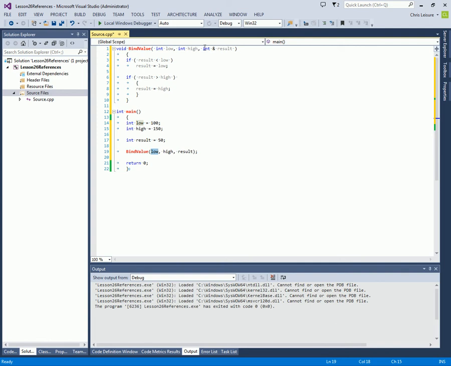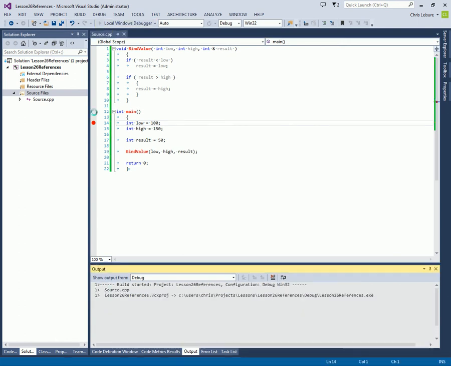Now we'll have a reference on the stack, but that reference will be referencing something back in this function, which is also on the stack. But we're going to change result within this function because it's a reference. And I'm going to prove it to you in the debugger.